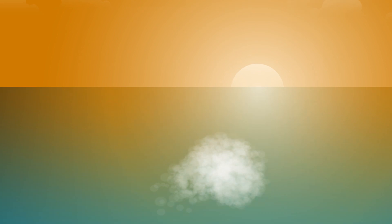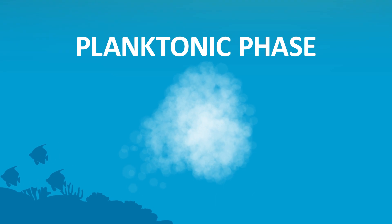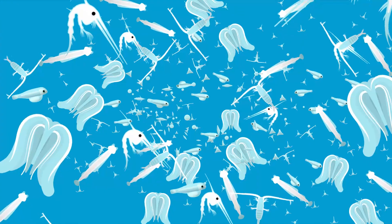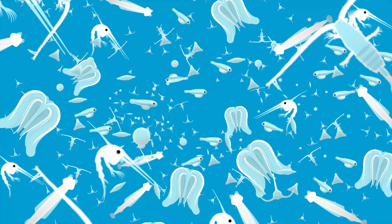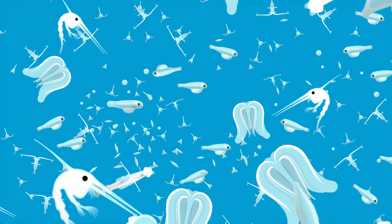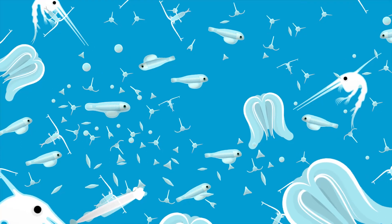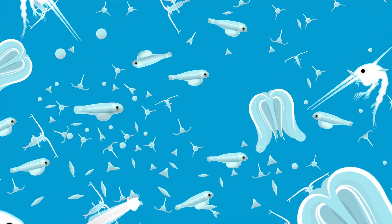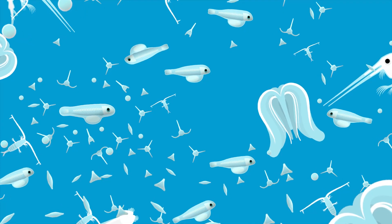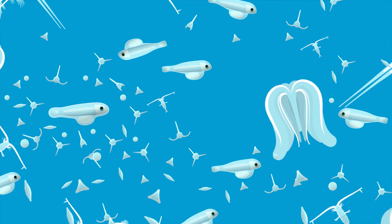Once out in the open ocean, the newly hatched juvenile Parrotfish enter the planktonic phase of their life cycle. Larval Parrotfish now become a part of the plankton, which includes a diverse group of organisms living in the surface of the water column, carried by ocean currents and usually with limited swimming capability. Plankton is a crucial source of food for large marine animals and is composed of drifting animals, algae and bacteria. Although many planktonic species are microscopic in size, there are organisms of a wide range of sizes overall.